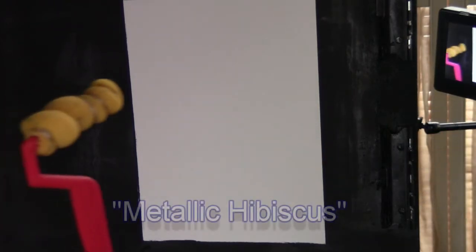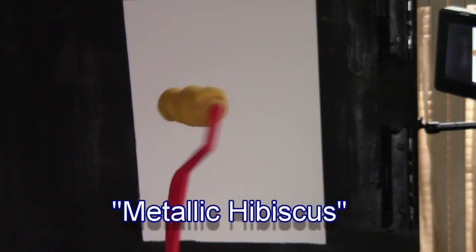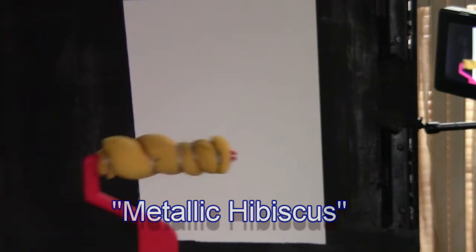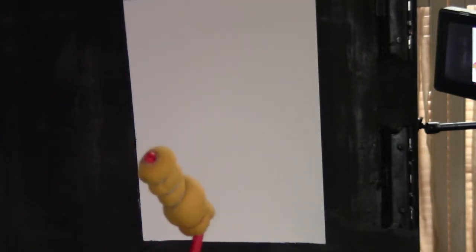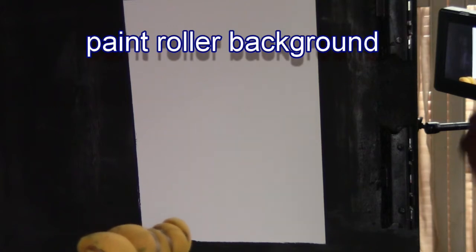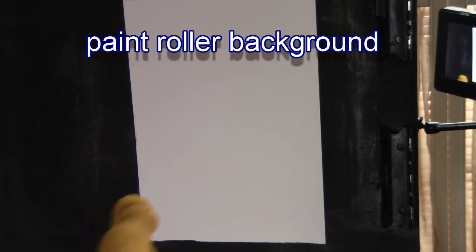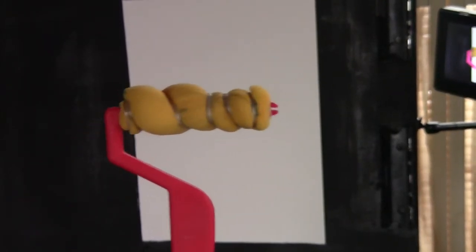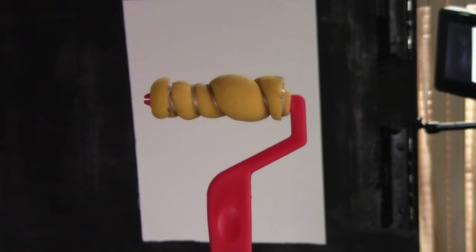I'm going to do a very unique kind of background, and I'm going to use this — nothing but a little cheap roller you can get at the hardware store. It comes with a sponge. The reason why the sponge looks like this is because I took one of those clips — you know, those little wraparound things that go against cables. A little tie, looked like a very long bread tie. That's all I did — I just wrapped it around the spool, which is going to give a very interesting pattern when I roll it on to the paper.